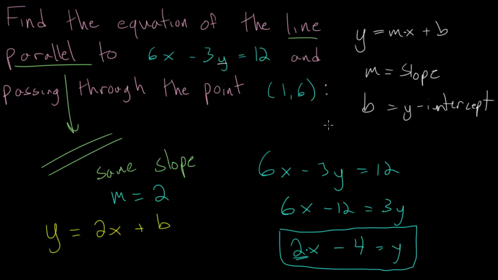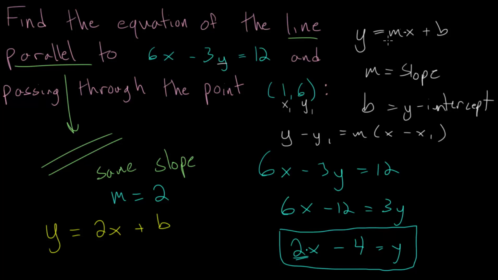We could use point-slope, which you might remember is just y minus y1 is m times x minus x1. But if you don't remember this point-slope formula, then you can use the slope-intercept form. We can set x equal to 1 and y equal to 6 and just plug them in here and solve for b. But if you do remember point-slope, it tends to be a little bit faster. We just plug in for y1 and x1 into this equation and solve it for y. But either way you want to do it is perfectly valid. So let's use this first method.